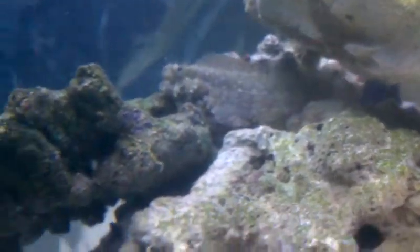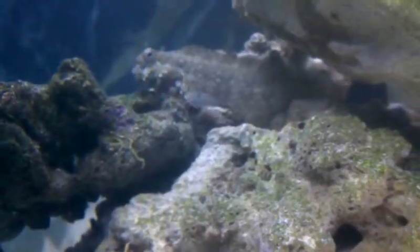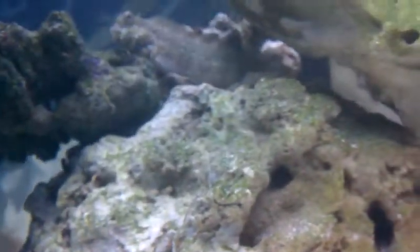There's the bunny. He's getting fat. He's gotten fatter than what he was at my LFS. So, I don't know what that means. If I have good copepods or something, or just have too much algae. But, do you guys know how to handle all that right there? I don't know how.